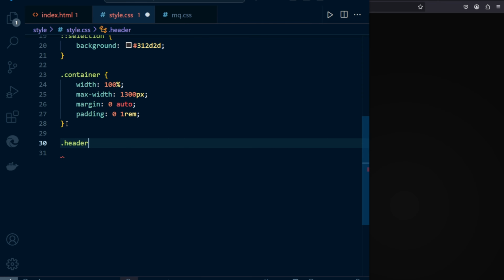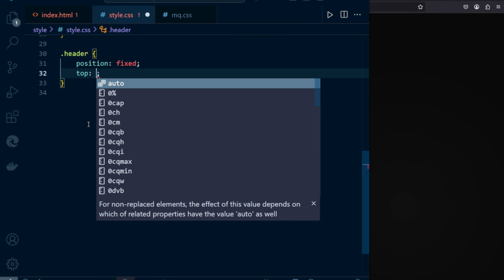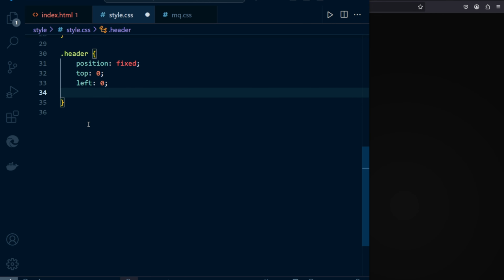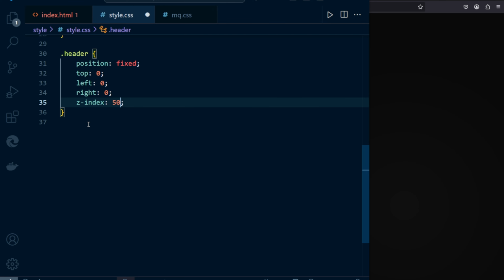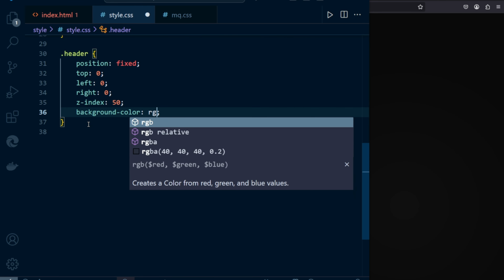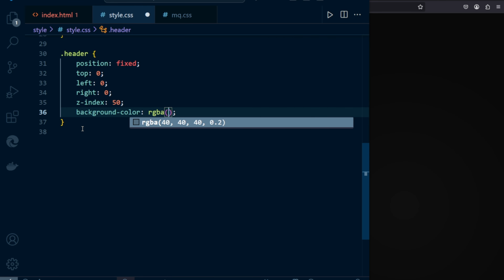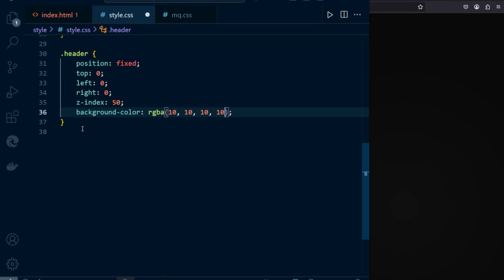The header is fixed at the top of the page using position: fixed, and it spans the full width of the screen. I've given it a slightly transparent dark background using RGBA, along with a subtle bottom border to separate it visually from the rest of the page.